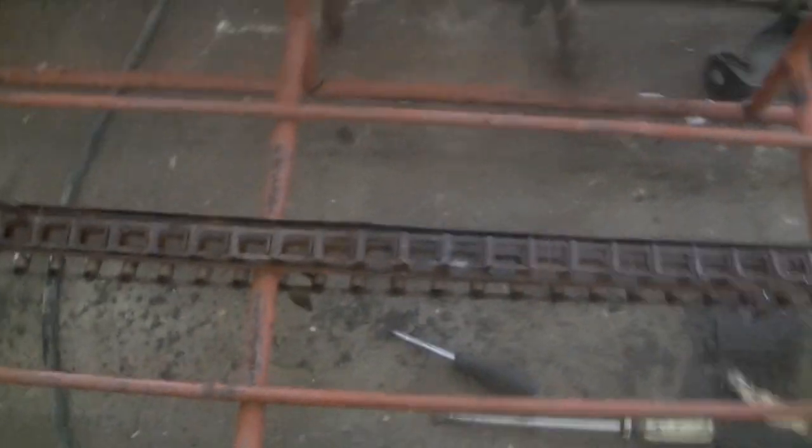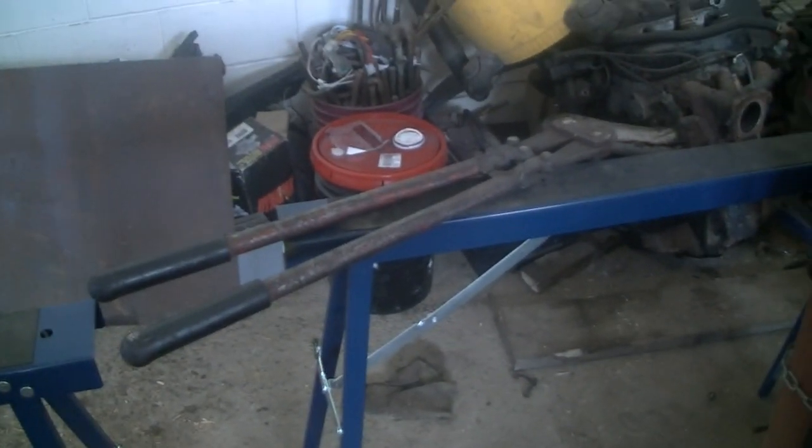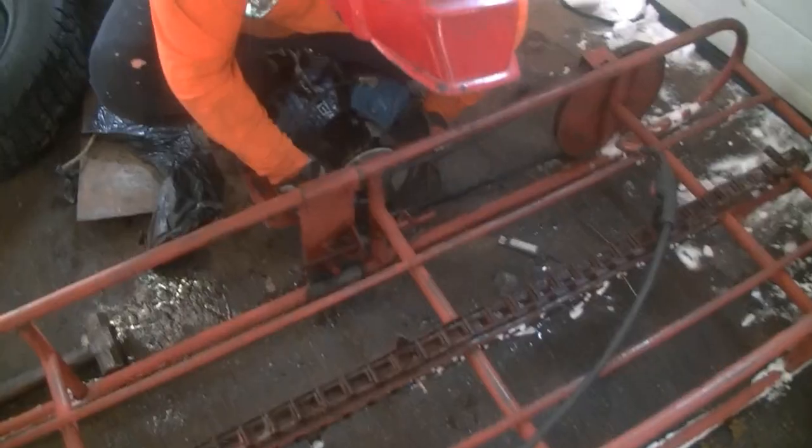Yeah. Let's see if this works. Alright, she's all closed up. Bob's idea didn't work. But my idea worked. Oh yeah. Now we're gonna get the engine on.